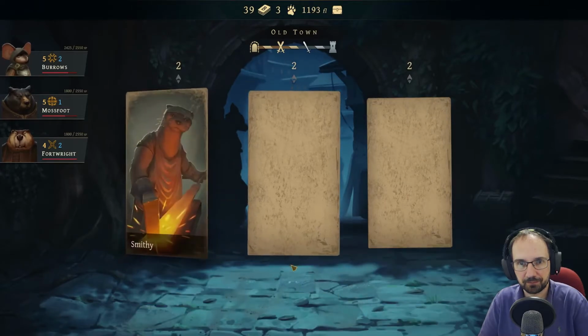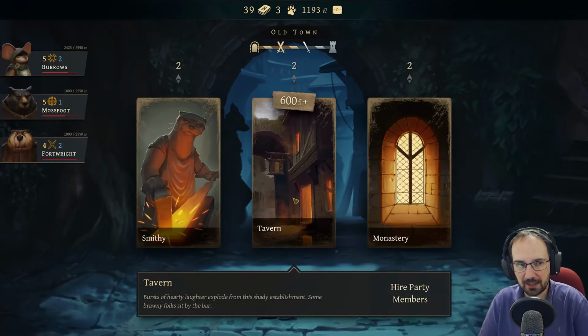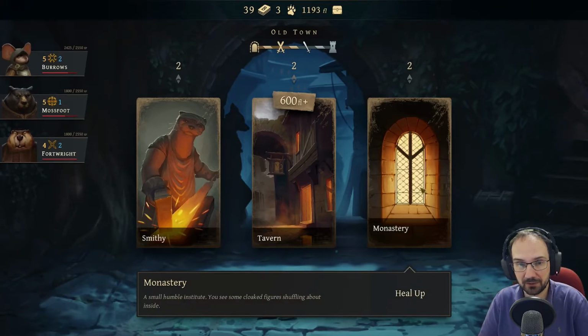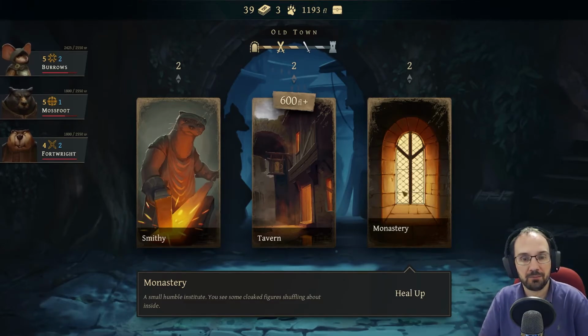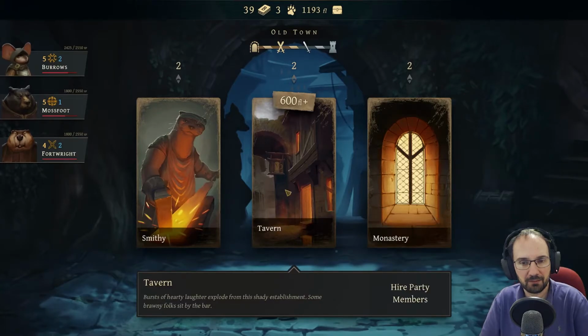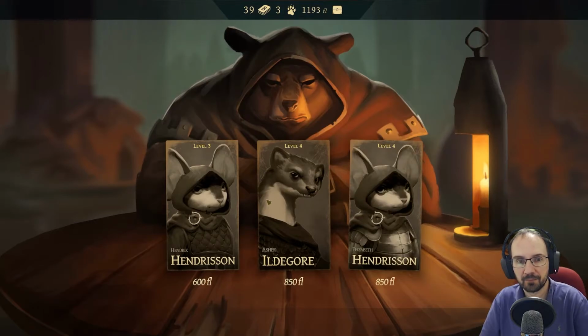Crossroads. Smithy, tavern, or monastery. Tavern to hire more party members, which I can afford. Monastery to heal up. Do I heal up the characters that I've got, or do I recruit a new one? I'm going to recruit a new one, because that gives more targets, basically. We can afford one of these, so let's do that. We've not got a weasel yet, so let's recruit him.